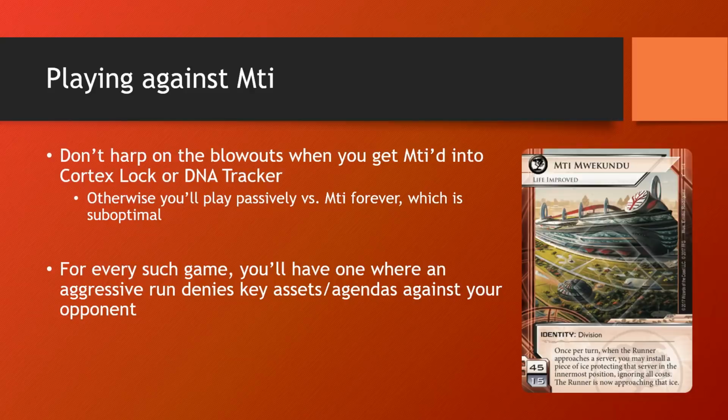You know, had my opponent run aggressively against HQ, there's a good chance they would have won, because they would have denied key assets or agendas from me. So I think the important thing, bottom line, is this: try playing aggressively more often. Try not to remember all those times where you got blown out by those nasty face-check ice, because, you know, don't treat them as an electric collar.